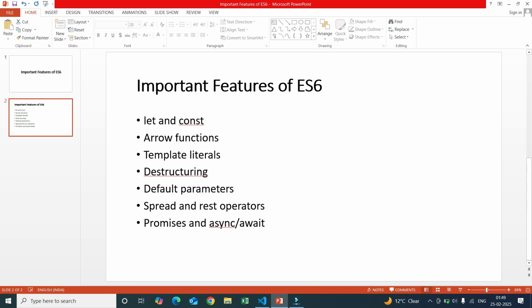The third feature is template literals. So string concatenation is a hassle, and it is not more a hassle using the template literals. You can use the backticks to embed the variables and multi-line strings without plus. So basically, the plus symbol we use in JavaScript to concatenate literals and variables. And if there are so many variables, then you need to use the plus many times. So with template literals, you can avoid this. Let us see an example.